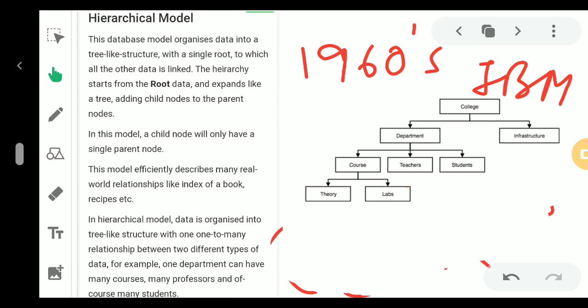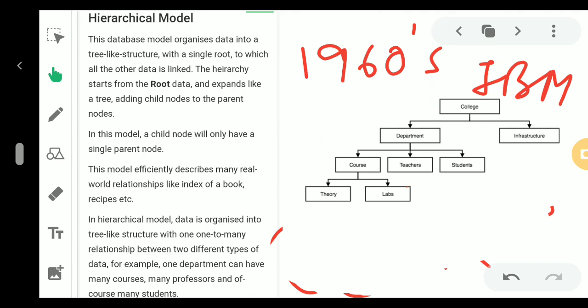Now coming back to the disadvantages. It requires the data to be repeatedly stored in many different entities, and the database can be very slow when searching for information on the lower entities. When you search for the lower entities, it takes too much time. Searching for the data requires the DBMS to run through the entire model, so from top to bottom you have to search everywhere to find the information. Many-to-many relationships are not supported here. Only the one-to-one relationship is supported.